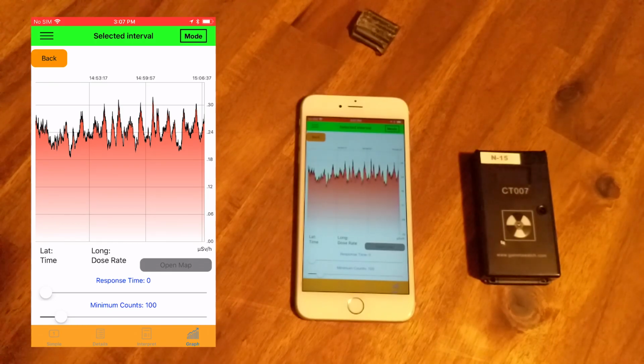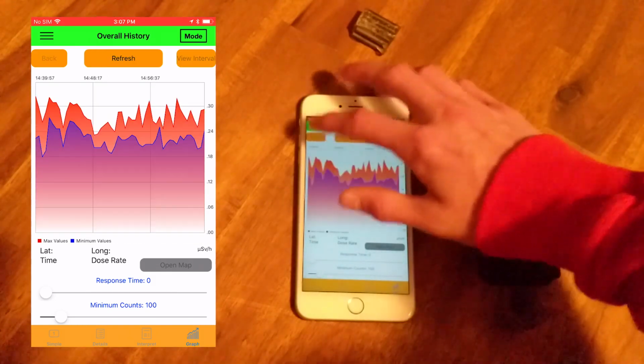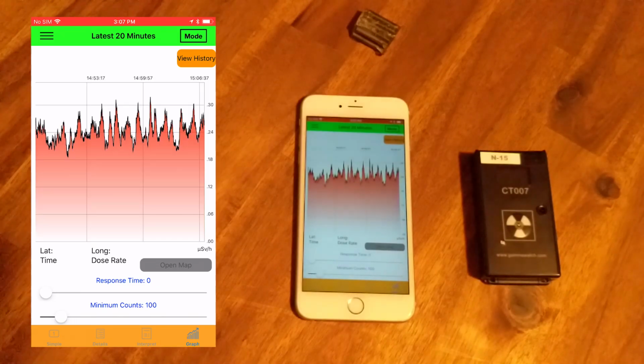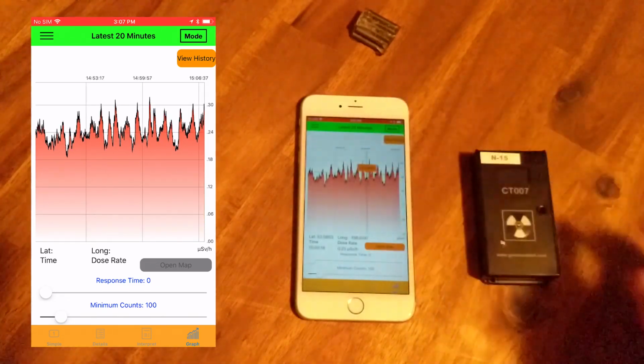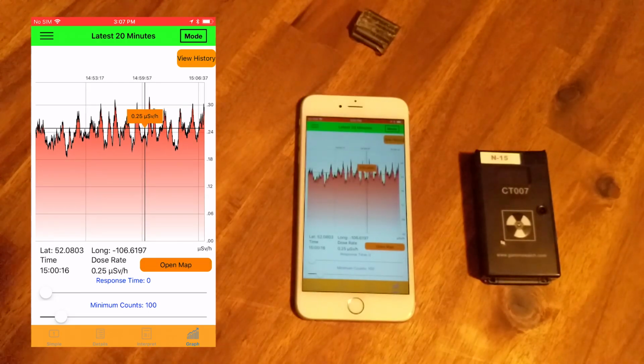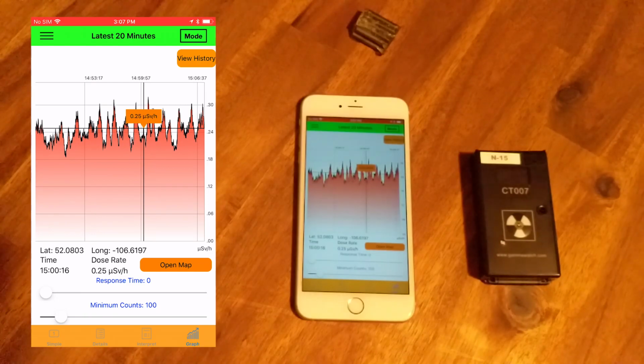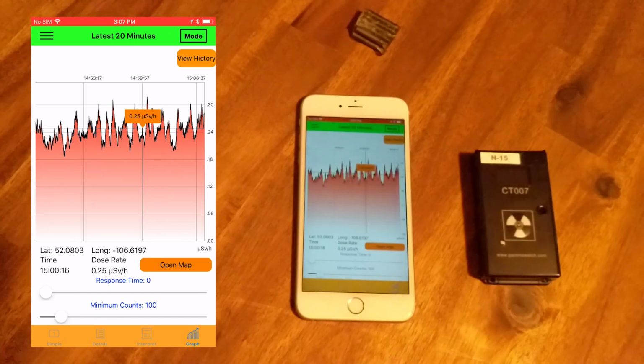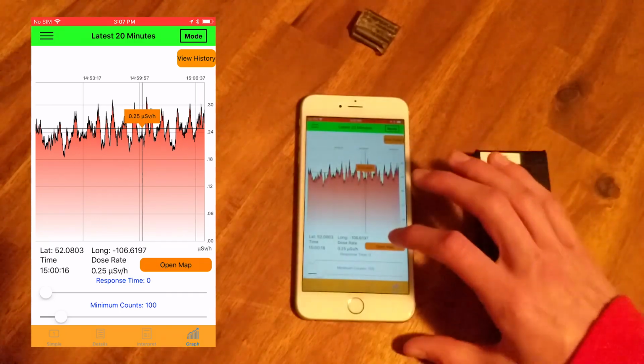Now that I've gone over the 3 graph types, I will explain the rest of the view. As you probably noticed, when I tapped a point, a lot of information popped up. On the graph, it highlights the selected point and shows the rate, as well as below the graph it shows GPS coordinates, time, and rate. Next to all this information, below the graph is an Open Map button, which will open up the GPS coordinates of that point in the Apple Maps app. So I'll do that right now.